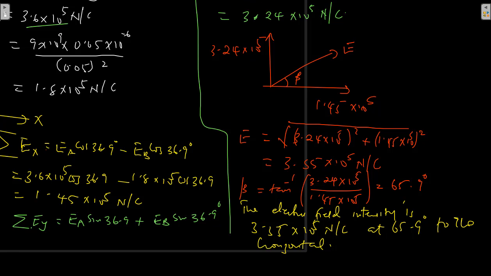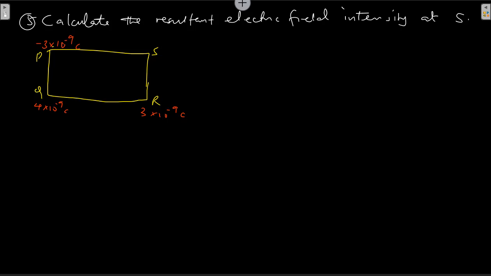Okay, there we go. Let's have a final problem on electric field intensity. Here we're having a rectangular configuration. Still a two-dimensional problem. We want to find the resultant electric field intensity at this point S. Let's draw the forces at point S. Of course, we assume there is a charge of +1 coulomb here. So let's begin with R. This is a positive charge, and this is a positive charge. So at R, there's going to be a repulsion electric field intensity in that direction. So that's the electric field intensity due to R. Let's look at this direction. This is negative, this is positive, so there's going to be attraction.